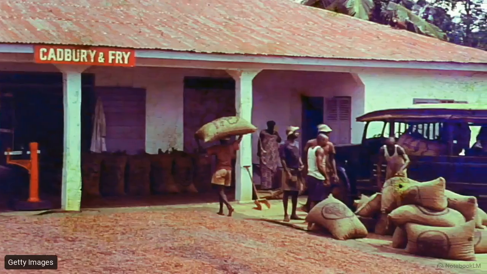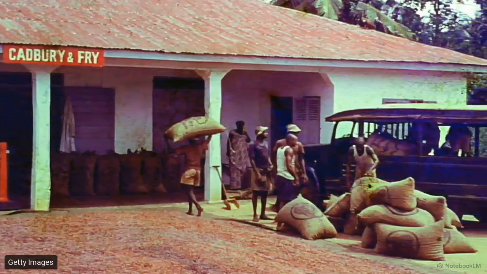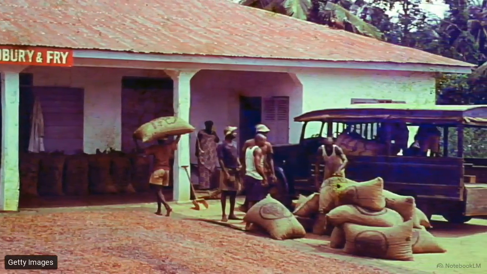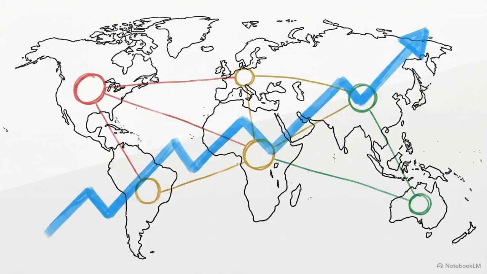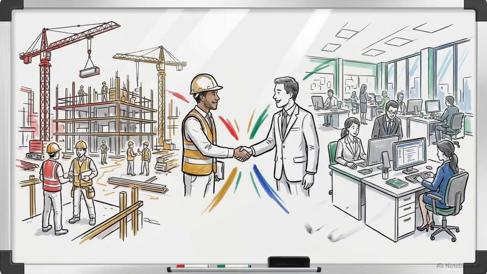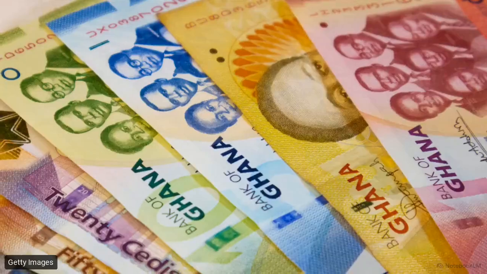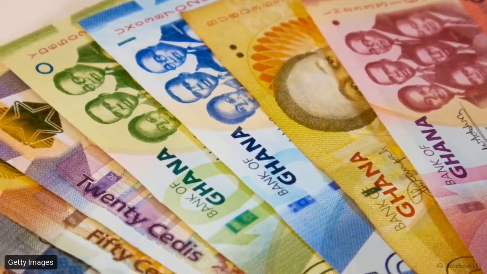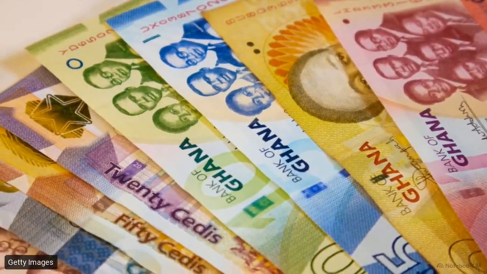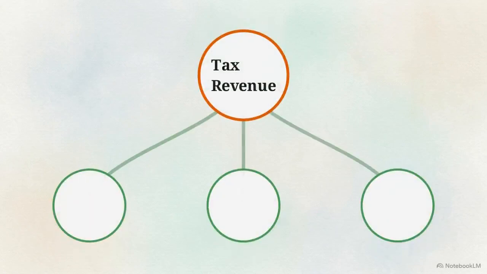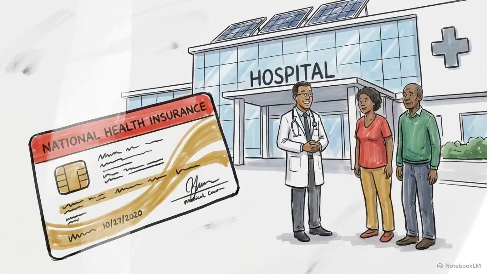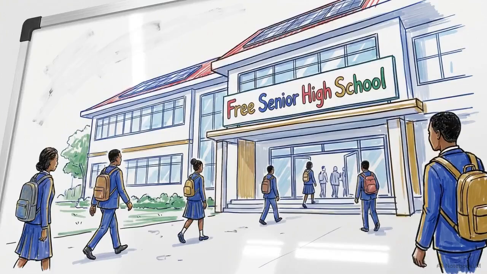By analyzing the data sector by sector, policymakers can measure the performance of traditional economic pillars, like the cocoa industry, and allocate resources effectively against emerging markets. Consistent growth in national income correlates directly with job creation and higher employment rates. It also provides the hard numbers the Ghana Revenue Authority needs to design efficient tax policies. And it is that precise tax revenue that funds critical social welfare programs, ensuring the provision of public services like the National Health Insurance Scheme and the free senior high school policy.